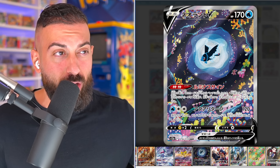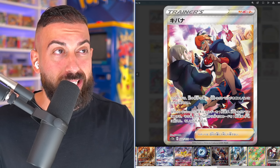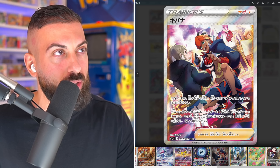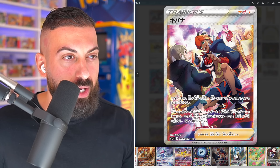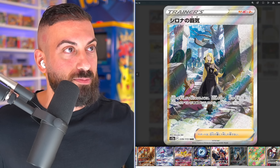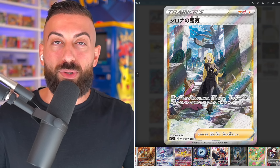We also have Suicune in this Arctic Blizzard scene — you can see the sky, shooting stars, and just crazy beautiful artwork. Then there's Raikou, a really cool one where you have a blurred background and you can see Raikou just running in the distance. It looks absolutely amazing, like Raikou is actually running as fast as it can.